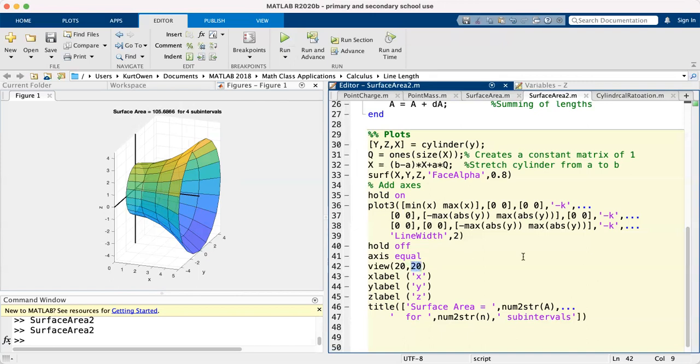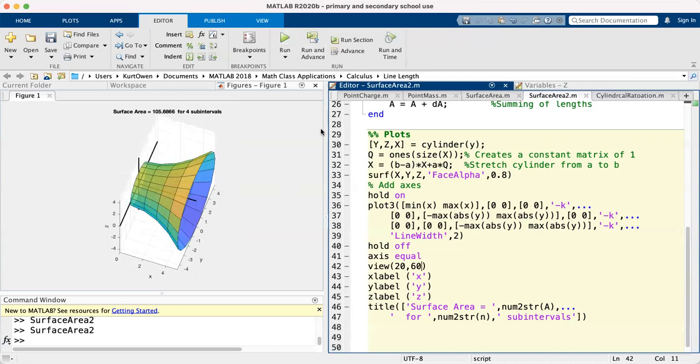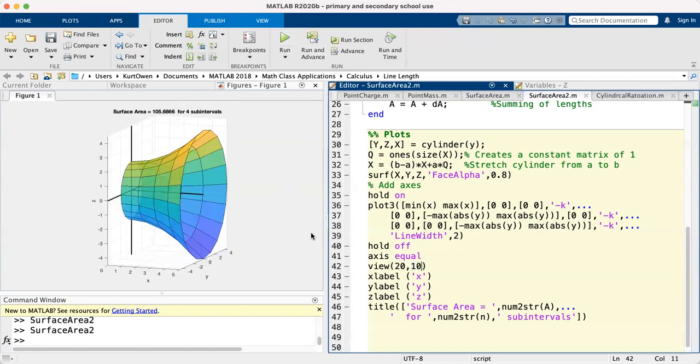Now, this is called the polar angle. It's how far you are off of the XY plane. So that's 20 right now. It means our camera has been elevated 20 degrees above the XY plane. If I made that 40, your camera is higher up, so you're looking down closer to above. If I make that 60, the camera angle switches up to being even higher. I really don't want the camera to be far off of the XY plane, so I'm going to lower that to 10 degrees. Okay, and that gives me a nice picture here.